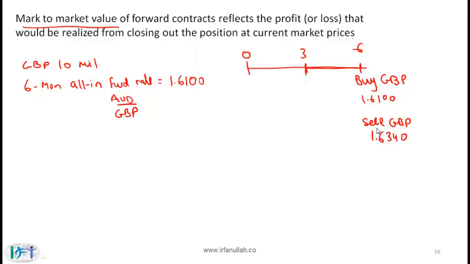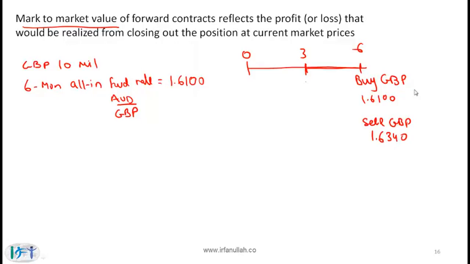So based on what we've just learned, we can easily calculate this all-in rate based on the spot rate quoted, which is 1.6210, and the 3-month points, which equal 130. So we need to convert the 130 into a decimal and then add to 1.6210. This is exactly what we just did. Now, given that we are going to sell pounds, obviously we need to look at the bid rate, because our selling pounds means that's the rate the dealer will buy at.